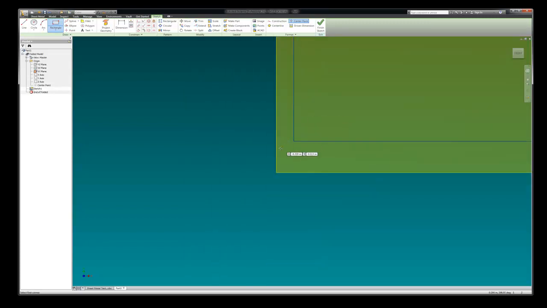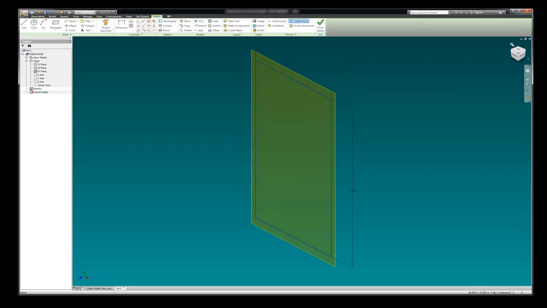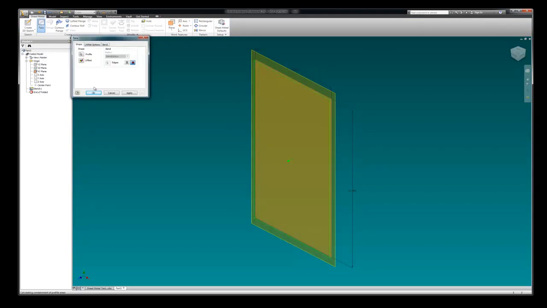Okay, so there we go. We got a 6 by 12 sketch. This is not a drawing, it's just a sketch. Okay, and just to prove it to you here, I'm just going to pull this 12 over here. I'm going to go into my home, and you can see that it's just a plane with some lines on it. And these lines don't do anything until I do something next. I'm going to finish my sketch, and then I'm going to go over here, go to Face, and click on Face, and boom, I created a solid object.